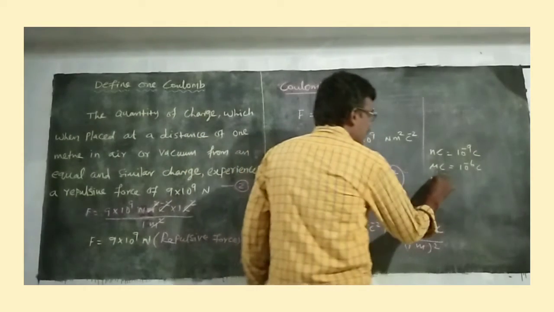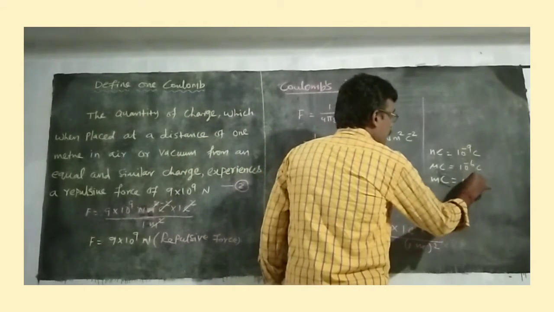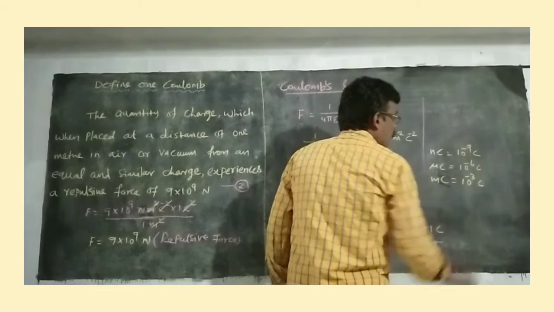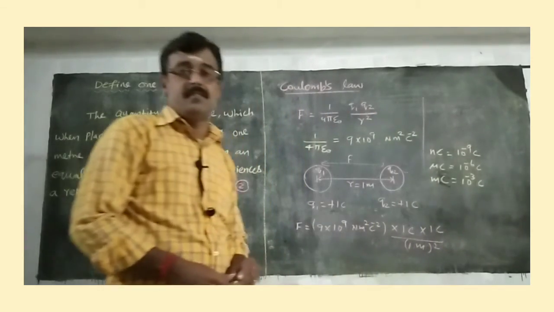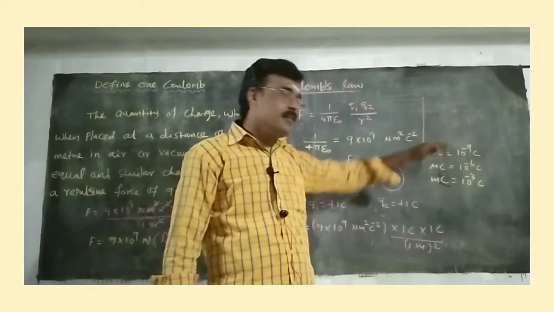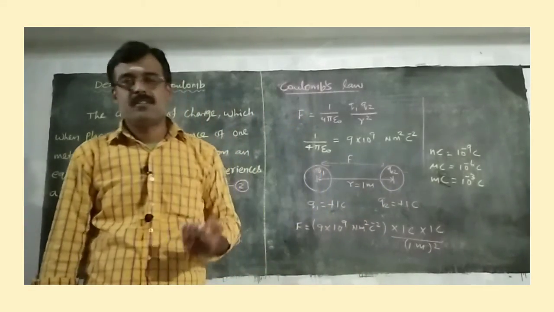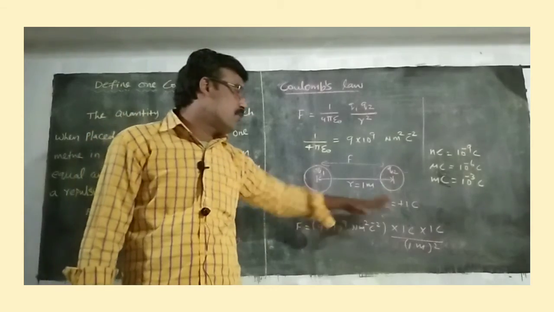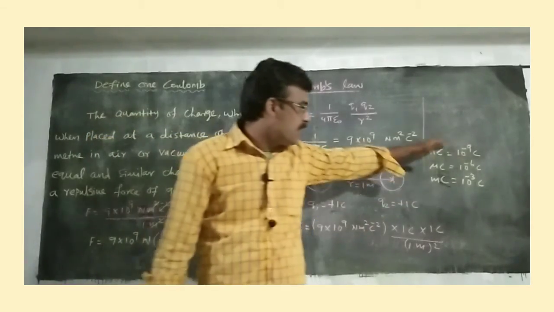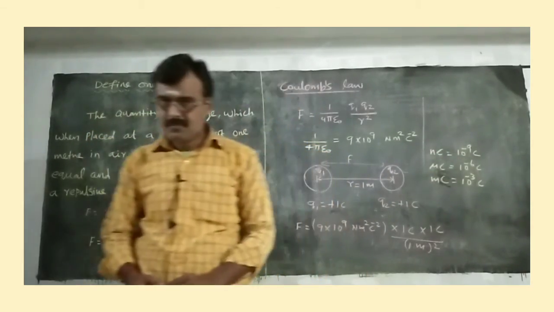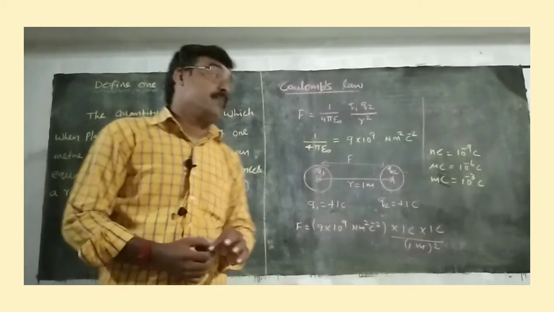And there is a milli coulomb, mC, 10 to the power of minus 3 coulomb in our SI unit. So this is a practical unit. In the unit it is very huge, mostly we are not using this much amount of value, we are using this kind of value. So this also you can keep in mind.